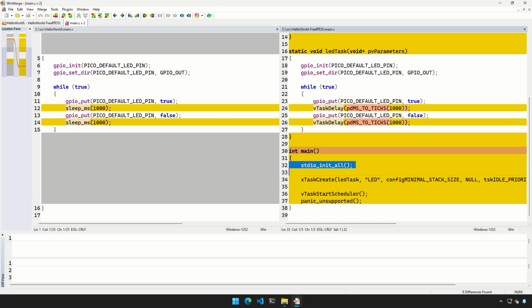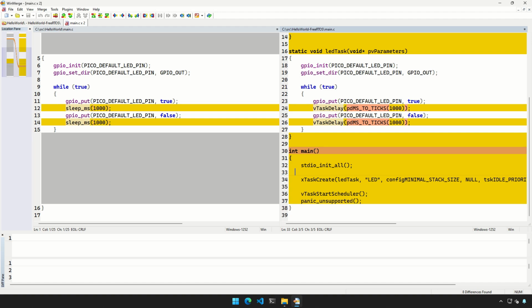So this is good for debugging. I just left it in case I wanted to use it later. This is our hello world starting point, which you also can use if you're interested in programming for Pico.